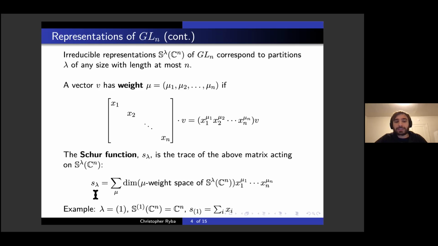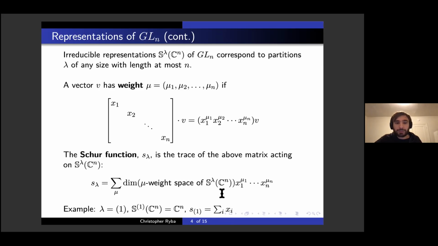But it turns out that there's a sort of universal object, which is going to be a symmetric function rather than a symmetric polynomial, which means roughly that it has an infinite number of terms. So in this case, you can imagine writing down a formal expression, which is a sum of infinitely many variables. And then to recover the Schur function for the particular general linear group, what you do is you set the appropriate number of xi to be 0 until you have n of them left, and then it will be a character for GLN.